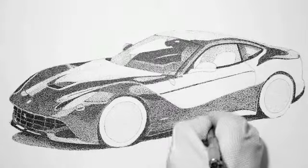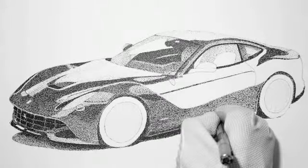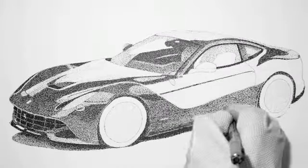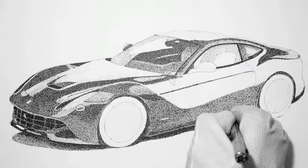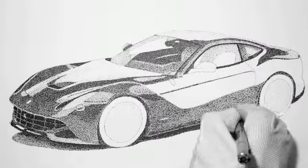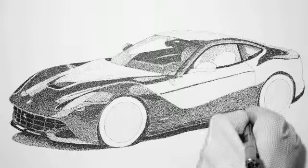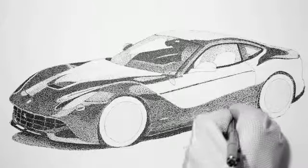Still going along, working on the lower rail and lower body part. I need to do the mirror, as you can see here, and some of the side, and a little bit on the front hood yet. The largest section will be the mid section of the car — the door all the way back to the rear. I think we can get the rear done today, or most of it done today. We'll see how that works out.